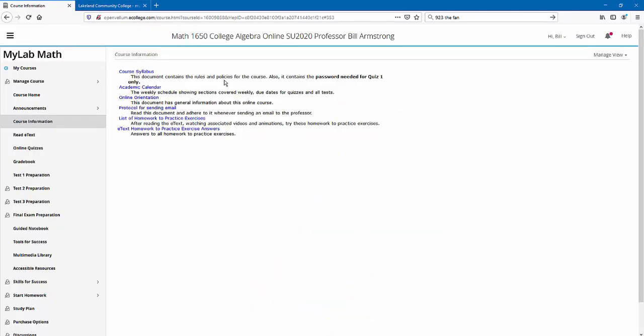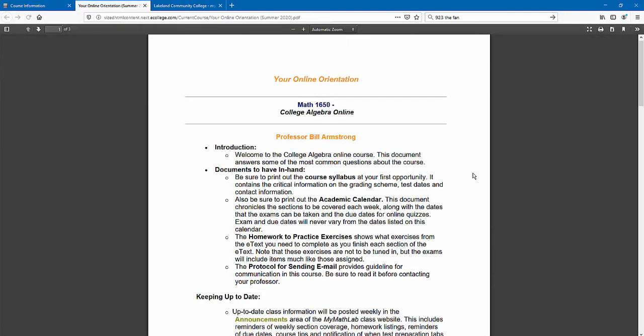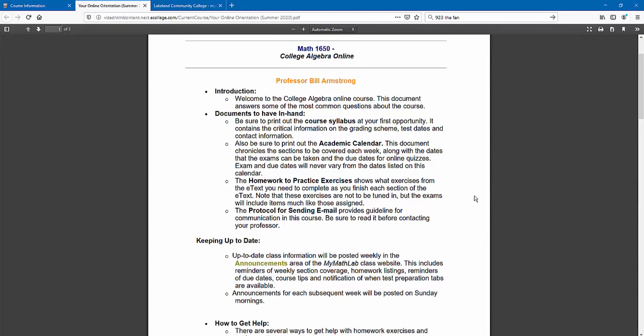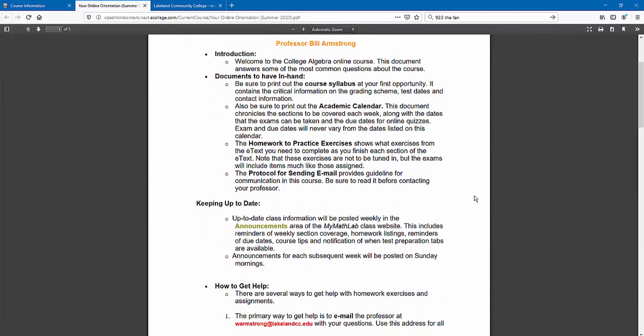Next up in the course information tab is the online orientation. Let me open that real quickly. Probably the first thing that jumps out at me is the second item here, documents to have in hand. It says print out the syllabus, the academic calendar, the homework practice exercises, and the protocol for sending email, which we'll look at in a minute.